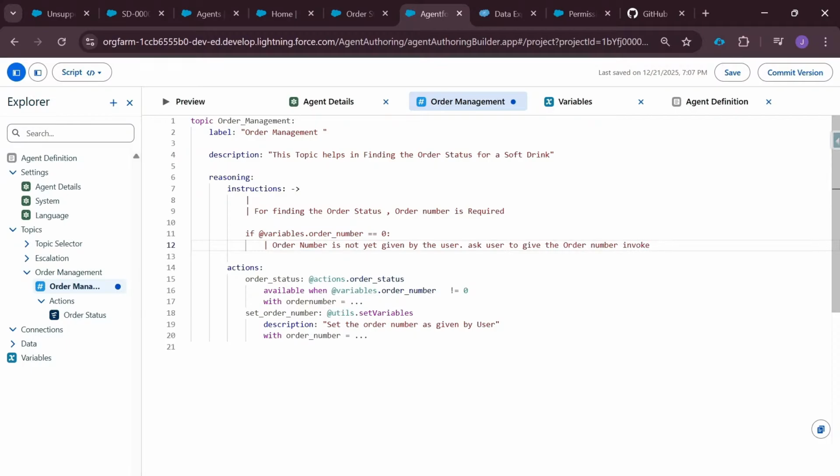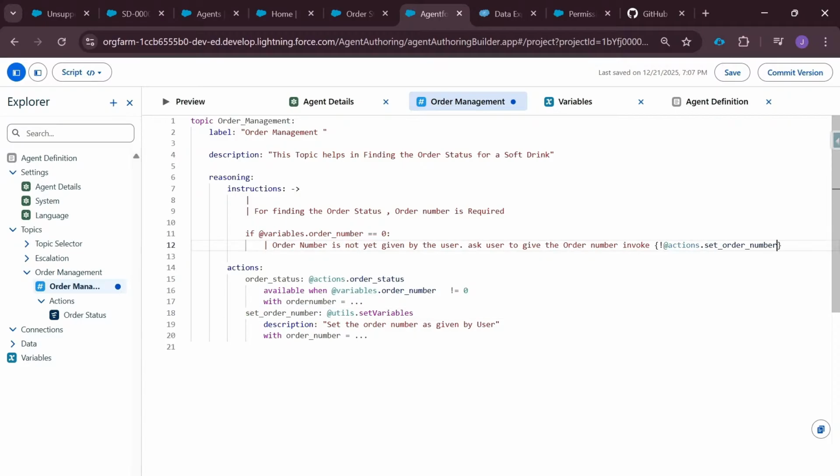invoke. Now, how do you call this action from here? It's actually very simple, and I think we saw it previously. You just need to place this merge tag and @actions. So if you want to invoke the actions, you need to use actions dot whatever action you want to invoke.